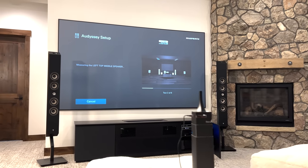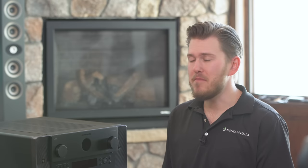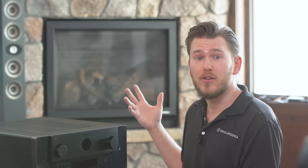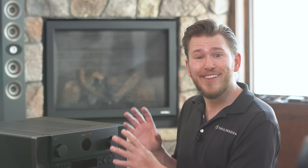There's a microphone that comes with both of these units. You just set it on the stand, move it into eight different spots in the room, and it'll magically calibrate the room. It's going to calibrate the speakers to the room, assign the appropriate amount of power to all the speakers, set the crossovers, measure the distance, and make sure the unit is outputting the best quality audio and doing room correction for the space — because not everybody has a perfectly rectangular shaped theater room with acoustic treatments. So run the calibration.